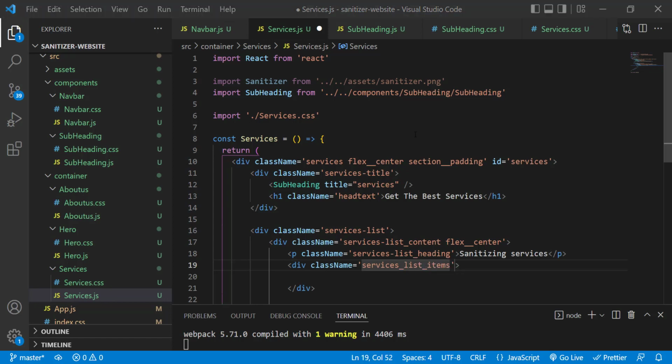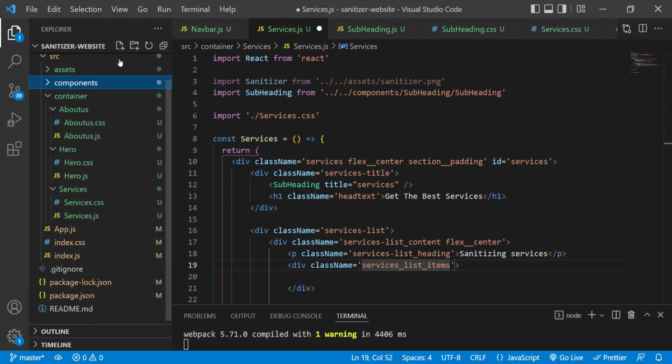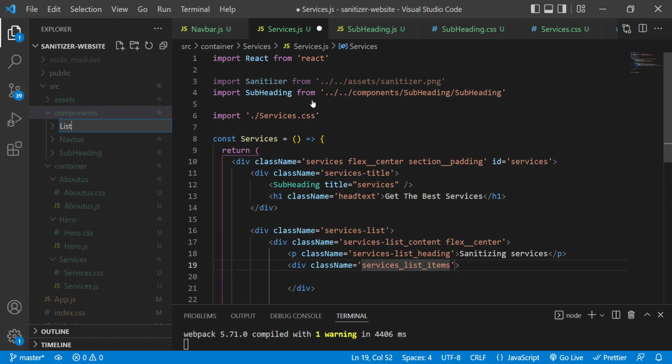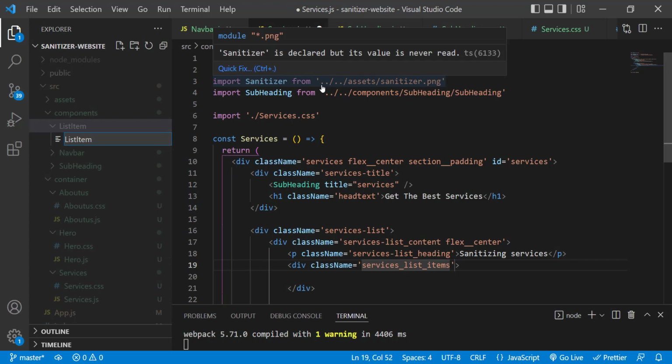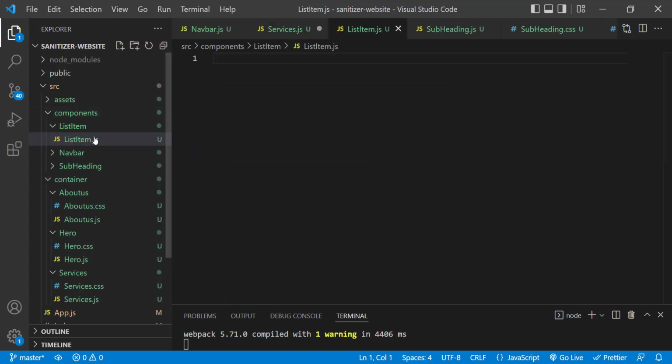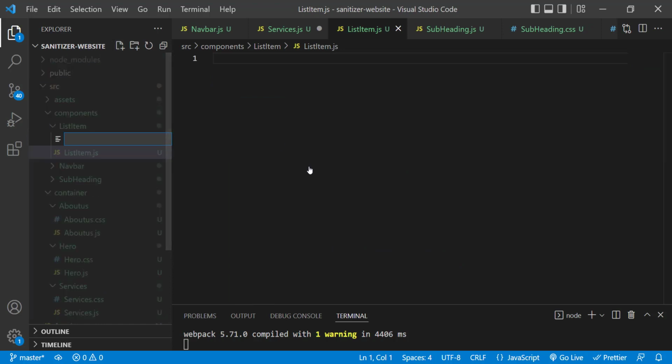Now I am going to create a list item component inside our components folder. So let's say list item and then list item file. So listitem.js file and then a CSS file. So listitem.css.